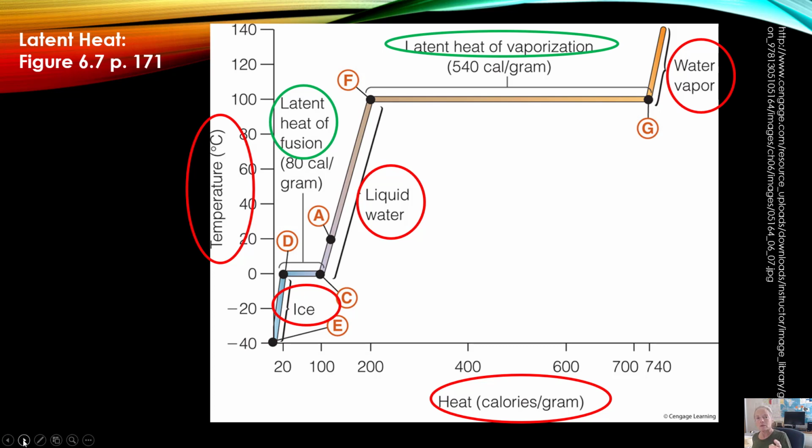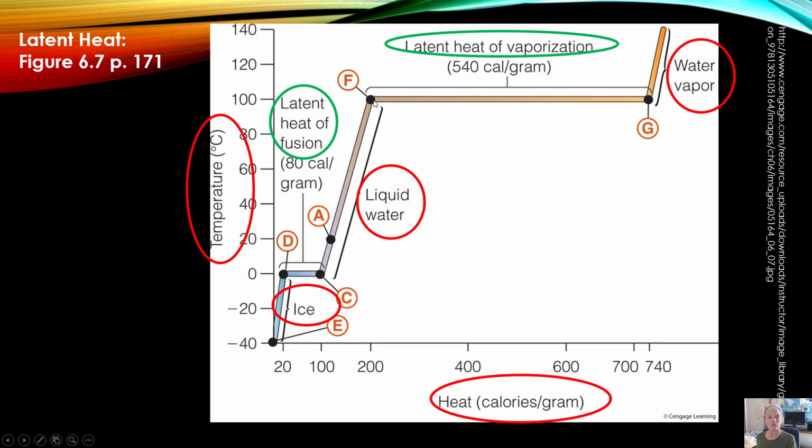This one makes more sense because we know that it takes more energy to be a gas than to be a liquid. So we know we've got to add calories to our liquid to make it jump out of the pan. We're boiling it, and it jumps into the atmosphere. It takes a lot of calories. They tell you how many: 540 calories for every gram of water to make it go from liquid to gas. So if you've ever wondered why it takes water so long to boil, that's why. It's got a high latent heat of vaporization.